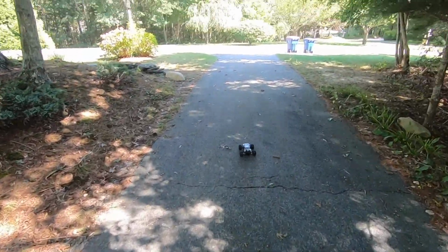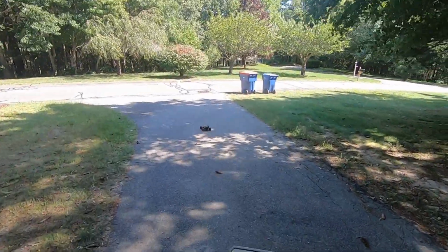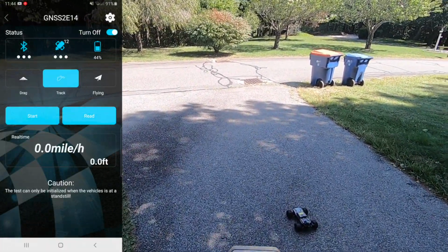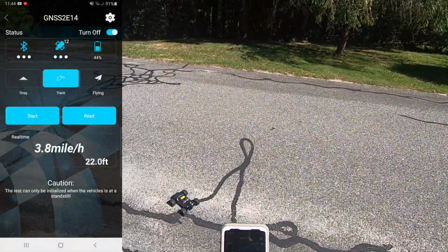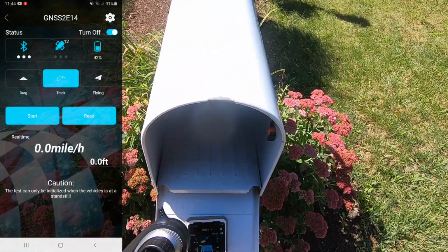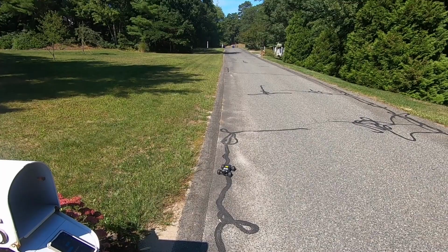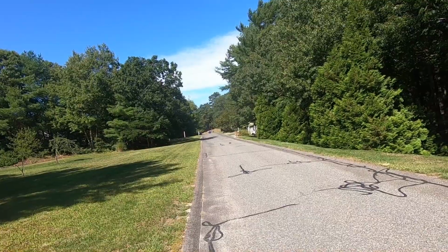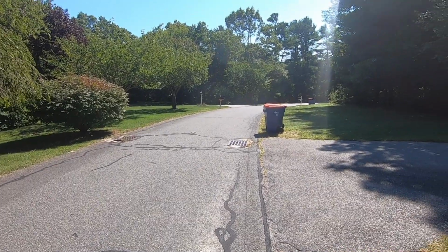So these controllers, you can't really, I mean you can, but trying to two-hand control these things kind of doesn't work. You can see it's doing its thing, so I'm going to go ahead and hit track. I noticed that this new UI is delayed big time. You can see it's reading. It definitely looks different. That's what I'm trying to say. It's got a different look to it. So start. All right, here we go. Still wicked slow. That's max speed, man.